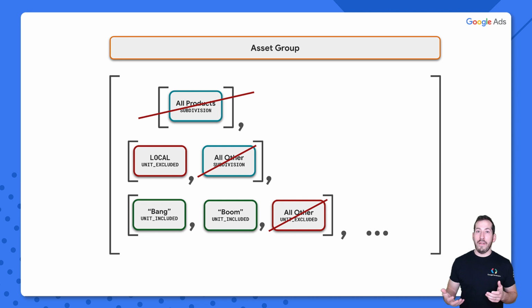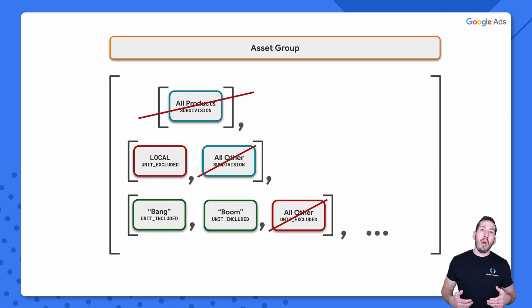So part of the reason for the caveats I addressed earlier is because of how I wrote the code. Basically, I take any of what I'm calling nodes with information in them, these three that you see that aren't crossed out here, I include those in my nested array, and then everything else is automated. In other words, I take a look at the tree, right? If it's just a single node in a single level of a given tree for an asset group, I know that that's a single node tree. I'll make that a unit included node, and that's it. Otherwise, if there are children nodes on that root node, I'll just make that a subdivision node automatically. So I don't have to declare that node. That's why I've crossed that out. I don't need to worry about it.